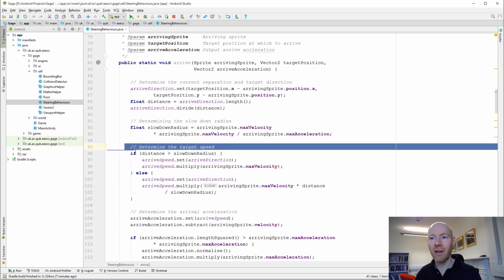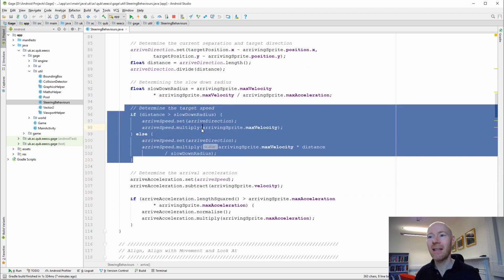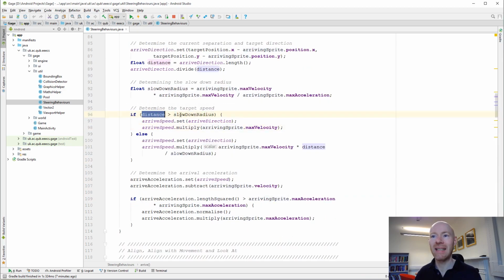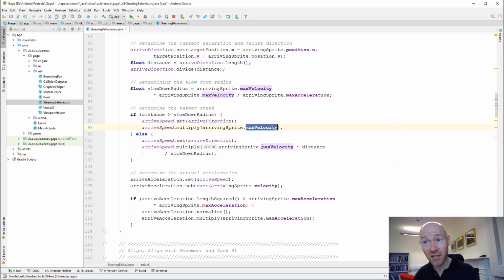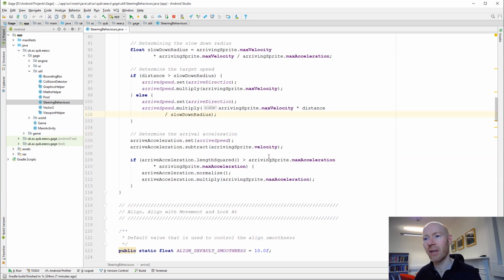And we've got a split here depending on whether or not my distance is greater than my slowdown radius, in which case it's maximum velocity. Otherwise, I want to scale the velocity, so I slow down by some controlling factor. So this says, the closer I get to it, the slower I want my velocity to be. I'm going to brake and decelerate.